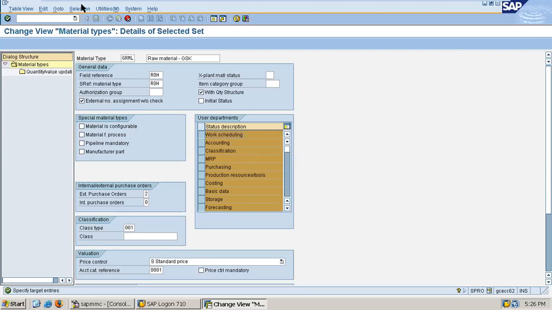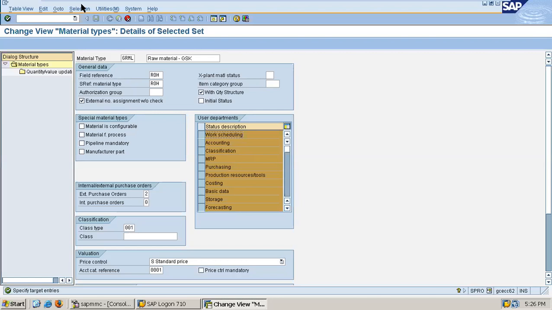With quantity structure means, now I am getting this raw material, and once I get it, it has to be stocked in the storage location or different departments. Whenever I check the status, it should be available. It should tell what quantities the storage location has, and different areas.